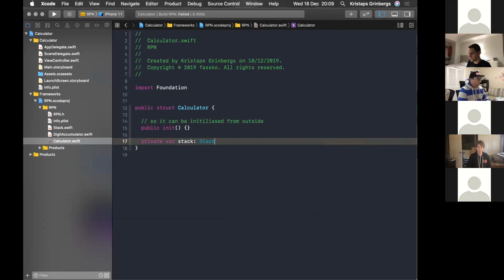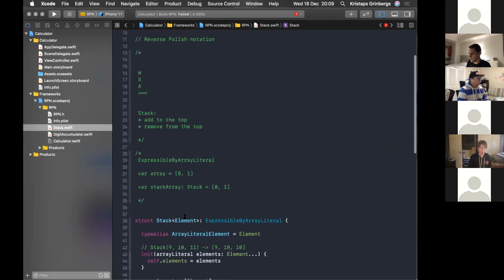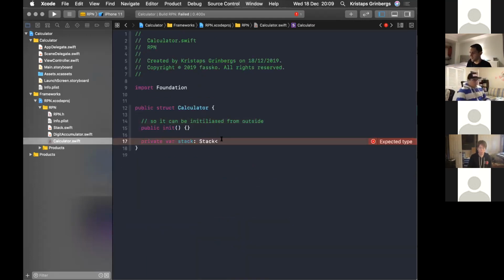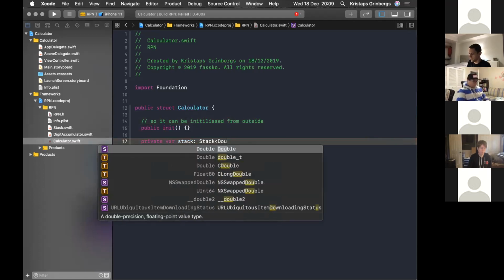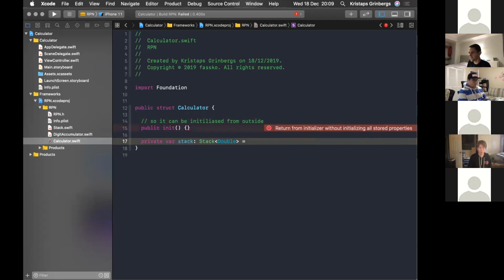Then the stack. What we want to keep in the stack we need to provide, because in the stack file, element was generic. So once we create the stack, we need to tell what we want to keep there. And we want to keep the type Double, because our calculator will use doubles.